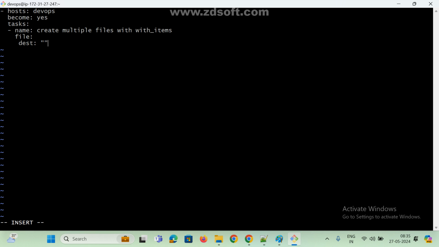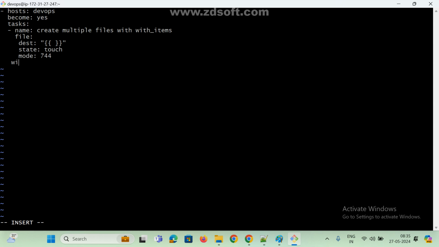Double quotation, here no space, and just give state equal to touch, and mode, which permission you want to provide. I am giving 744 only, whatever you want.